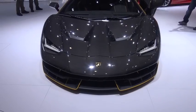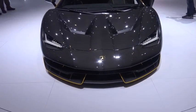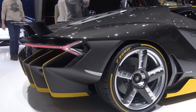Great car which we've missed out, the Centenario. Oh yeah, okay. Now for me, the last few years, the last few shows, Frankfurt, Geneva's of the past, Lamborghini have gone a bit crazy. Let's face it. We've had the Egoista, the Veneno, these types of cars. Aventador J. Just things which are completely mental. Centenario, okay, they've turned it up to 11 again, and it's pretty crazy, but it's actually in the realms of reality. It feels like a road car still. It doesn't feel like it's from space. No, it doesn't. Unless you look at it solely from the back. That's pretty crazy.